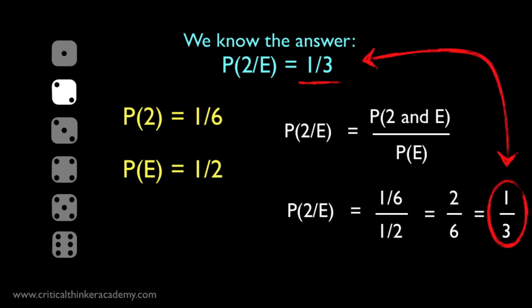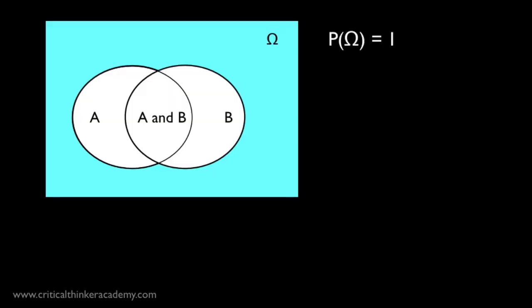So the formula works. Now, I know for a fact that a lot of students don't have a good intuitive sense of why it works. They're not exactly sure why the conjunction is relevant, and they're not sure why we're dividing by the probability of the conditioning event. To help see why the formula makes sense, it helps to look at the situation from the sample space perspective. Here's our generic sample space that we're familiar with from previous videos.